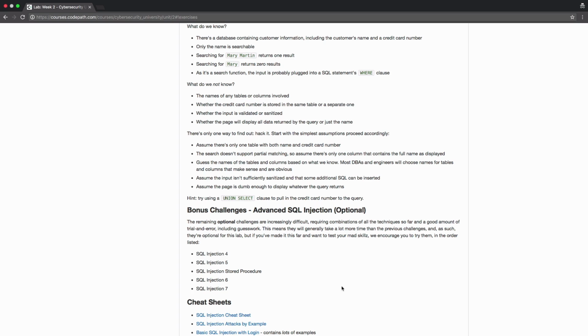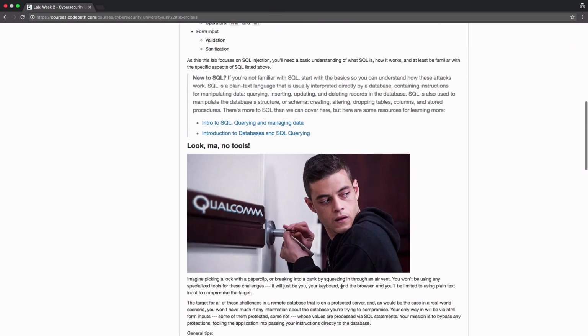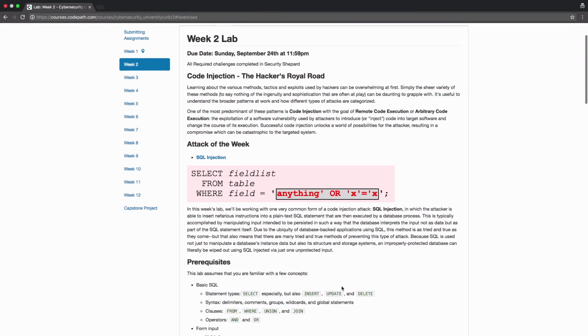statement. And by break, I mean basically get the database to execute your SQL instead of the SQL that the developer wrote. And so this is a really kind of tricky mindset to get into, where you have only an input and you have to supply something that the database would recognize as executable code. But this is a pattern we'll see over and over again in the course of providing code that actually gets executed when it shouldn't be.